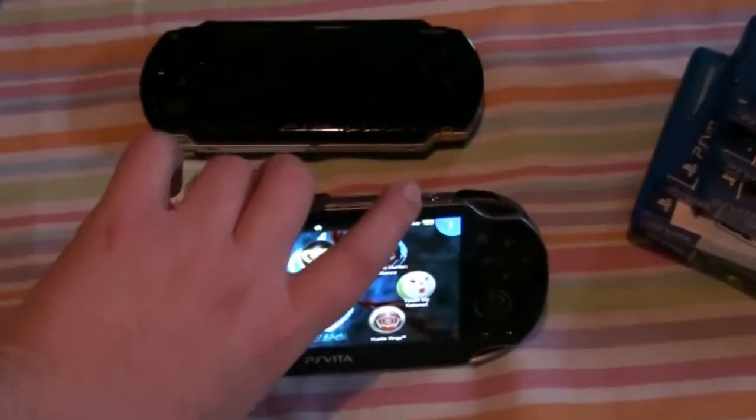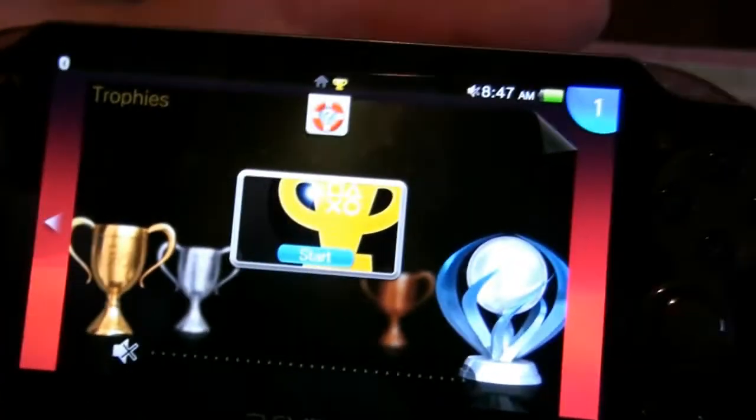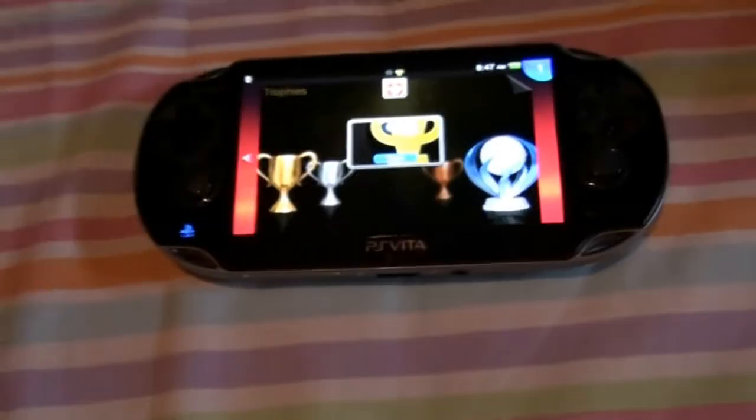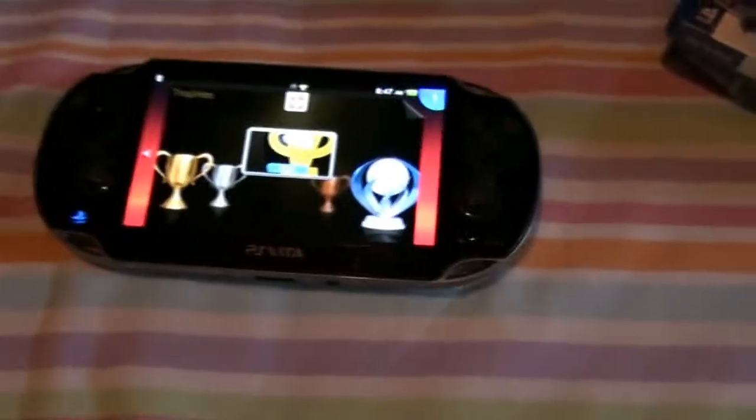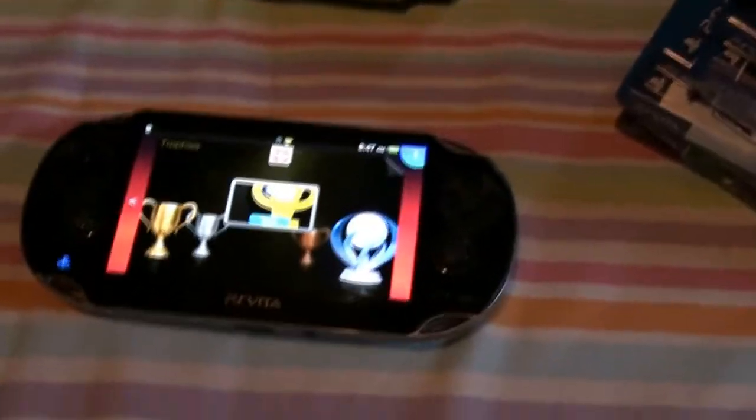you pretty much have a better layout on the Vita, where you got the volume control on the top right there. If you press and hold both of them, it mutes it. So if you just want to do a quick mute, just hold both of them down and it'll mute it. But if you just want to unmute it, just turn the volume on. And you got your power button right there, so if you just want to shut it off, then you can do that. And that's probably another thing I'm going to talk about. You can't really manually put it in standby mode. You just got to wait for the system to power down and then shut off by itself, unless you hit the power button. I'm guessing that's probably what you do, but I haven't really tested that out yet. I'll try that out sometime.